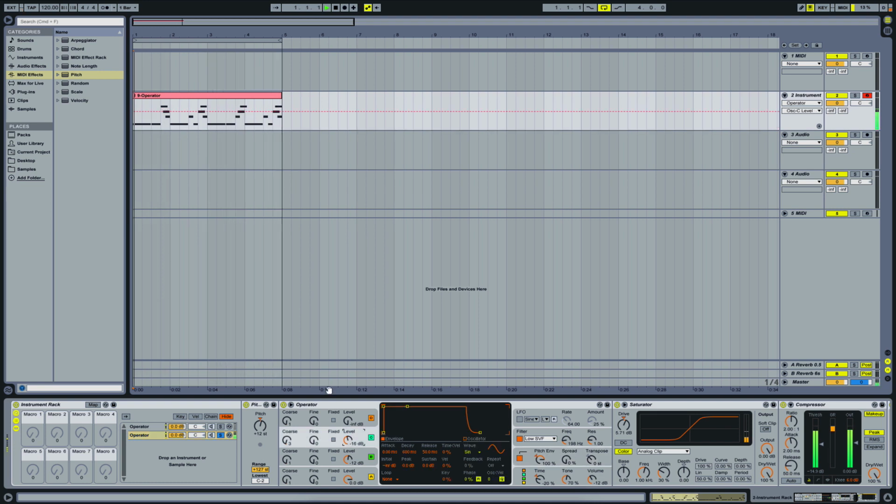Let's just work with it. Yeah, that's better. Since we moved up the notes, we also get more high frequency content, and we've got to bring the FM modulation down a little bit. And what we're going to do now is try to bring up oscillator 2 here and just play with it.